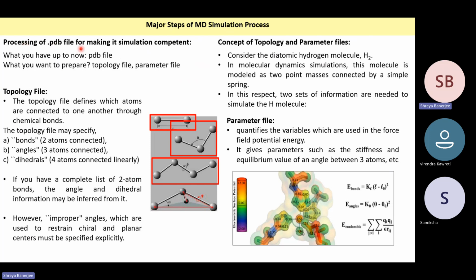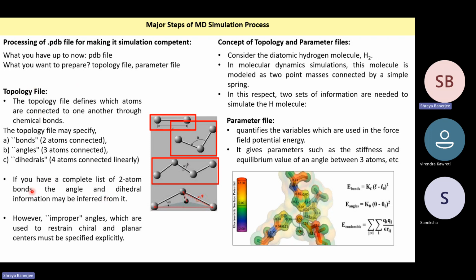Then some other files we have to include. So we have the PDB file which we have cleaned up. Now we have to include 2 other files, which are the topology file and the parameter file. The topology file basically tells us which bonds are connected. So it will give us an idea about the connection of the different bonds. If 2 atoms are connected, there will be a distance associated with them. If 3 atoms are connected, there are 2 distances and 1 angle. If 4 atoms are connected, there is an additional dihedral angle, and so on.